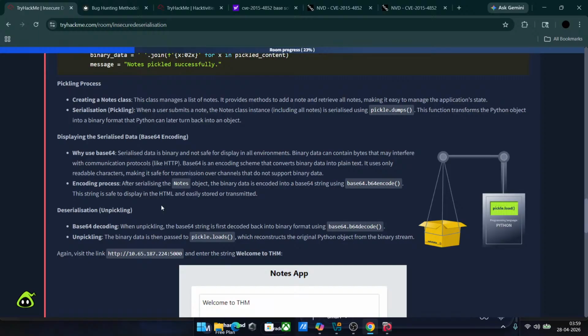It uses only readable characters, making it safe for transmission over channels that do not support binary data. Encoding process. After serializing the note object, the binary data is encoded into a base64 string using base64 encode. This string is safe to display in HTML and easily stored or transmitted.